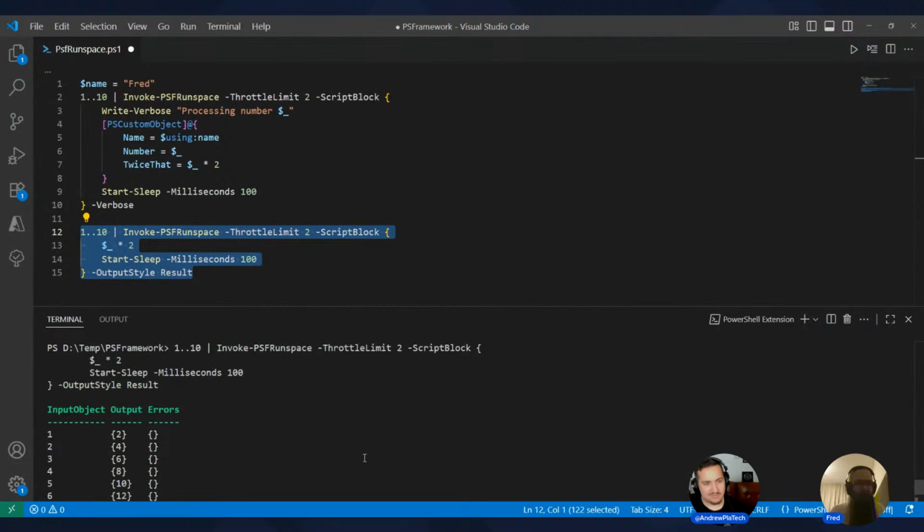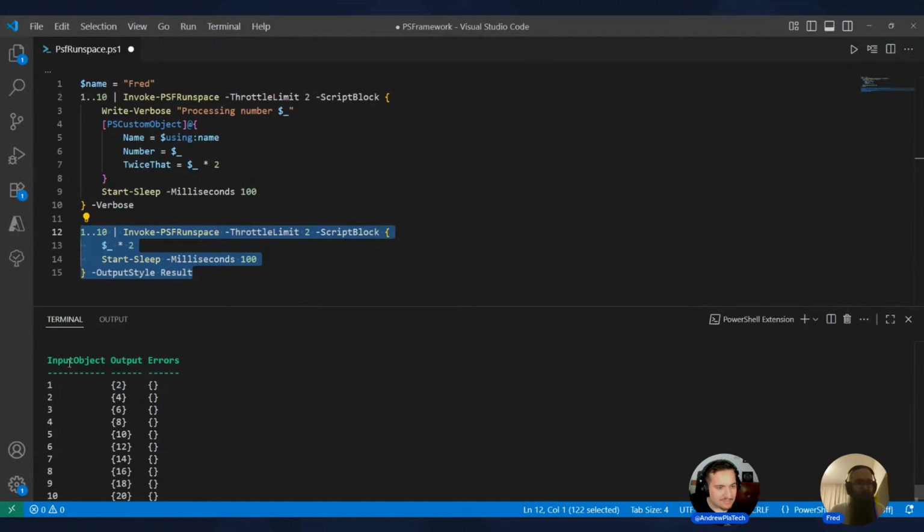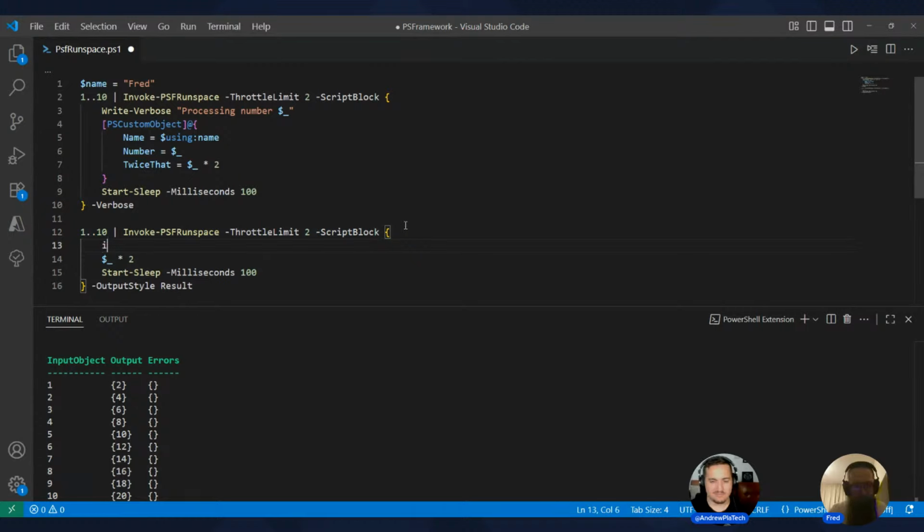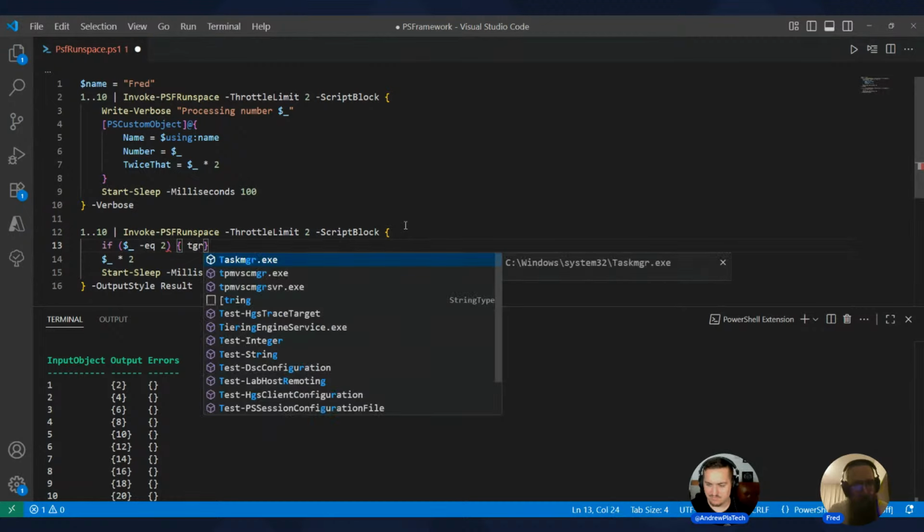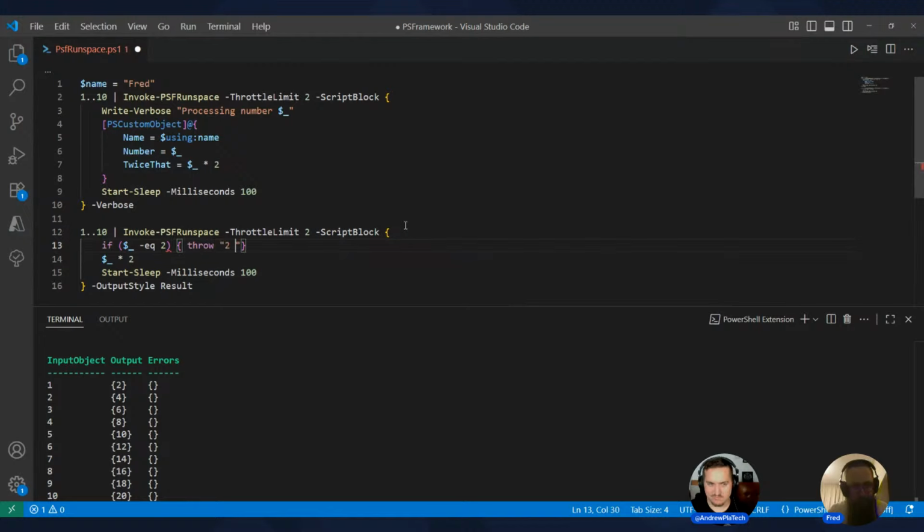what we're getting here is a result object, which includes, well, weird things. We have an input object, we have an output result, we have errors, we might have more. So I'll try more. If the current number is 2, then this whole thing blows up because, as we all know, 2 is very much evil.